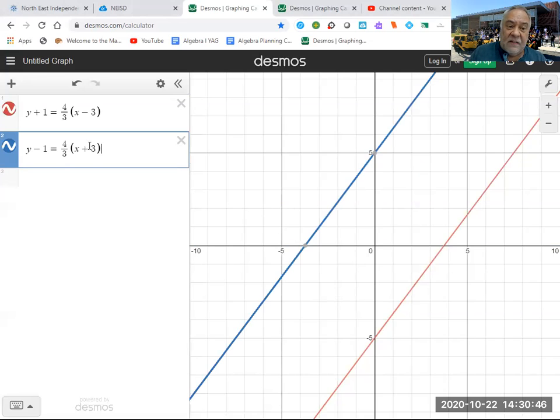Is it that one? See, just notice the slope is the same, so they're going to be parallel. But I've changed the point. Now it's negative 3, positive 1. Negative 3, positive 1. Yeah, this one is positive 3, negative 1. Here. So you can put all 4 points at the same time and see which one matches, or you do it one at a time. Or you can look at the points and try and match the slope. Any of those methods will work for basically 31 and 32.